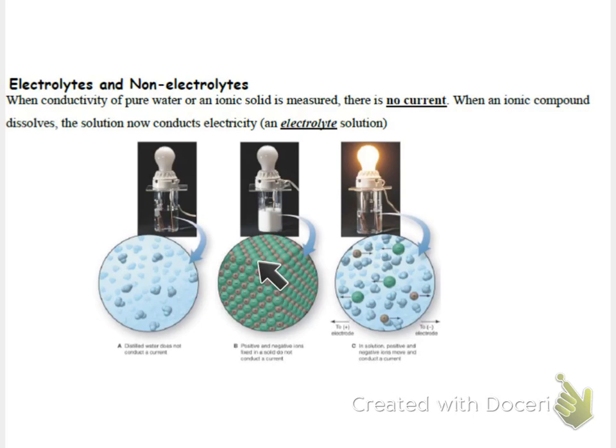Because it is solid, the lattice structure isn't moving. The ions are not moving greatly, so they can't conduct electricity. However, when you combine them, you make a salt solution. Everything's dissolved. It looks like this. Because the ions are each surrounded by water individually, they can move around. And because the ions are moving, electrons can move, and it can conduct electricity. So then the light bulb would come on.